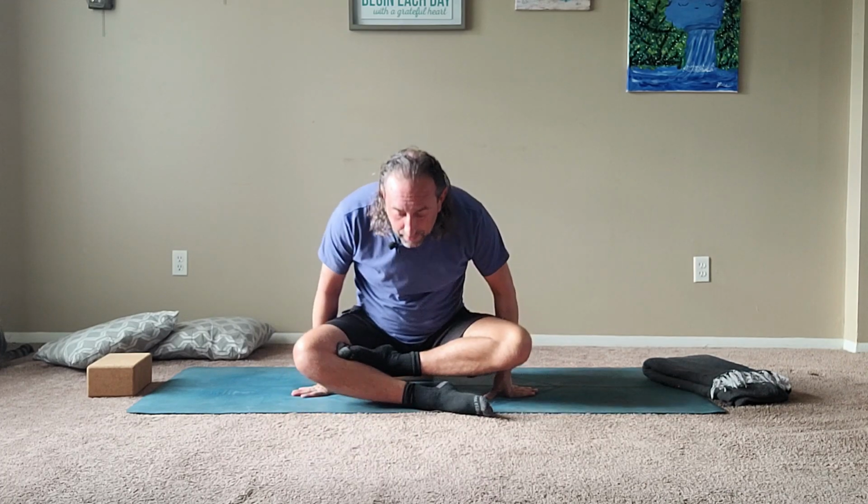Now, you may not want your left foot on your right knee. You may also want to take a block and place it under your left knee or thigh if you feel uneven or unstable. Also, if you have low back strain, you can lift up and sit on a block to elevate your hips. This could help you as well, taking some strain out of the low back. You can also place your left leg in front of your right leg. This is called square pose in yin. In power yoga, we call this double pigeon or fire log.